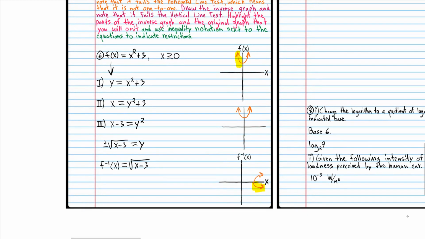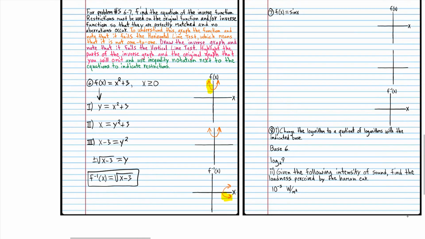Now, a lot of students might say, well, what about this part down here? Do we have to put restrictions on this part? Well, just looking at this expression, it's assumed that x can't be less than 3. All right. So you don't really have to state that. When we erase the plus or minus symbol, that got rid of this problem here. But anyway, long story short, that is our answer.